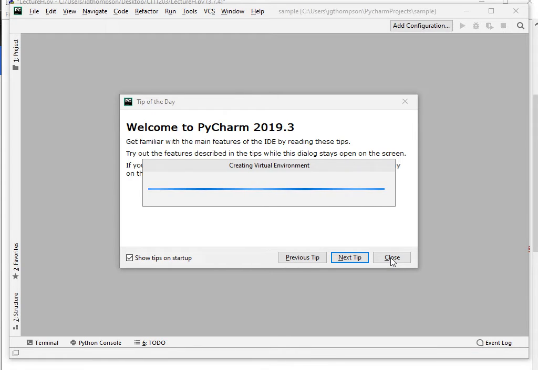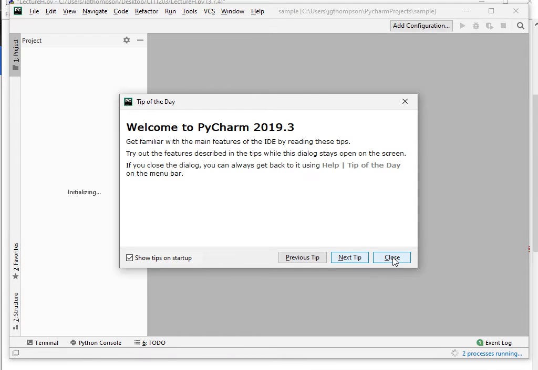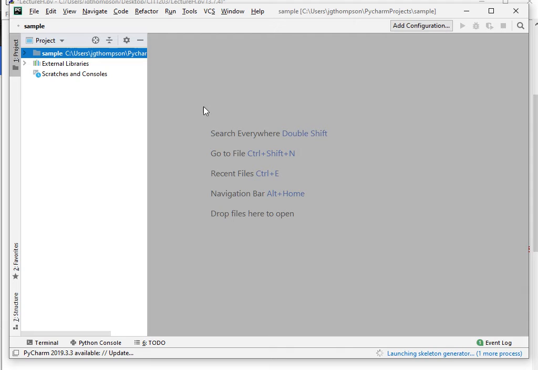It's looking like a bad program at this point, but once you get past the point where it stops offering all these questions, like you could disable show tips on startup. Yes, it's taking a long time to load. If you have an Alienware machine, it's going to run a little bit faster. But anyways, okay.